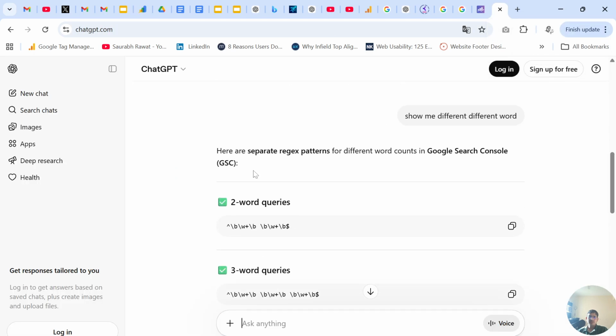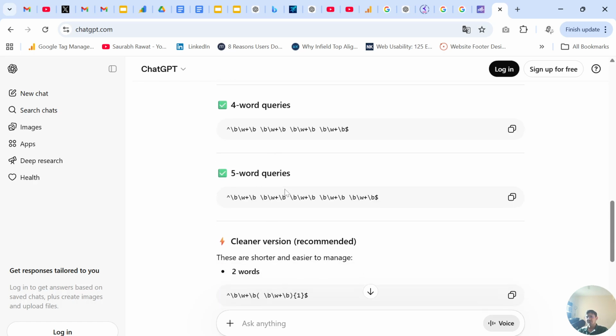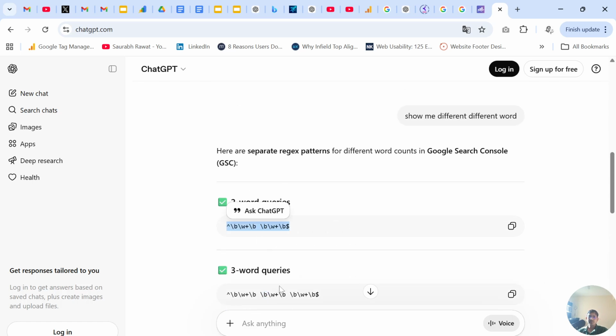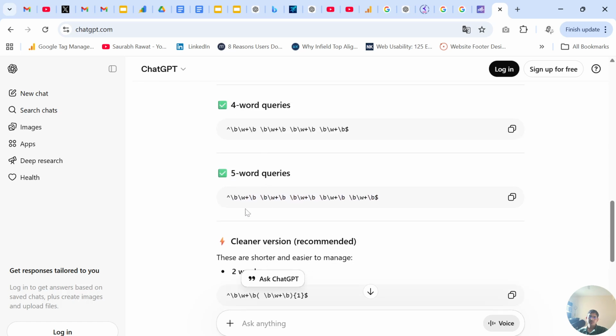And what else can we do? We can find two word queries, three word queries, four word queries. This analysis also helps to find out what kind of audience I am having. Suppose you are getting two or three word queries, that means you are ranking for popular keywords, because two or three word keywords are very popular. If you are getting long, more than 5 or 6 word queries, that means you are getting traffic from AI or something, long tail keywords.